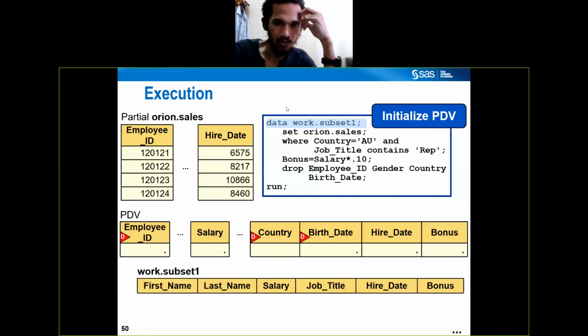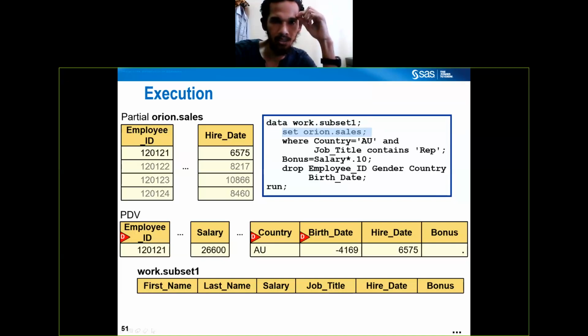Okay. So bila baca balik in the execution phase, dia akan baca satu-satu line. Bila dia pergi highlight ni, dia tengok step by step.